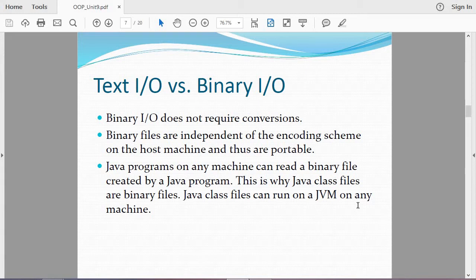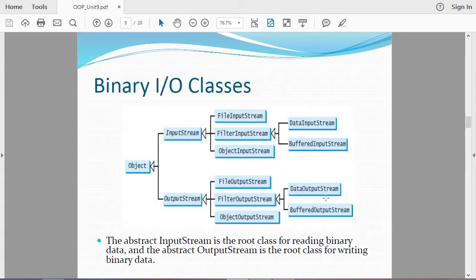So Java programs on any machine can read a binary file created by a Java program. This is why Java class files are binary files, and Java class files can run on any JVM on any machine without any dependency on OS.